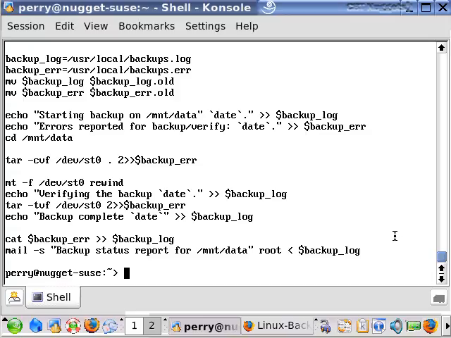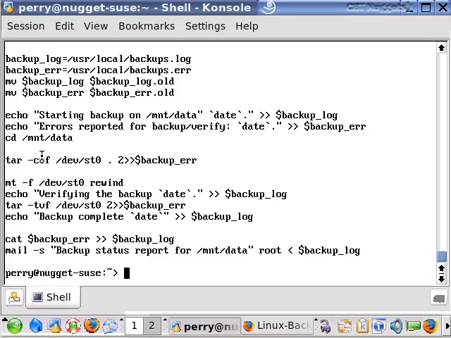Well, now that we understand what this script does, let's talk a little bit about why it does what it does, and also about some common pitfalls that people run into with backup routines, and how to avoid them. One of the things that this script does that I really like is this whole verification process. You don't need to be writing to a tape drive to do this verification. You can also just print out a copy of what gets backed up during the initial tar utility.